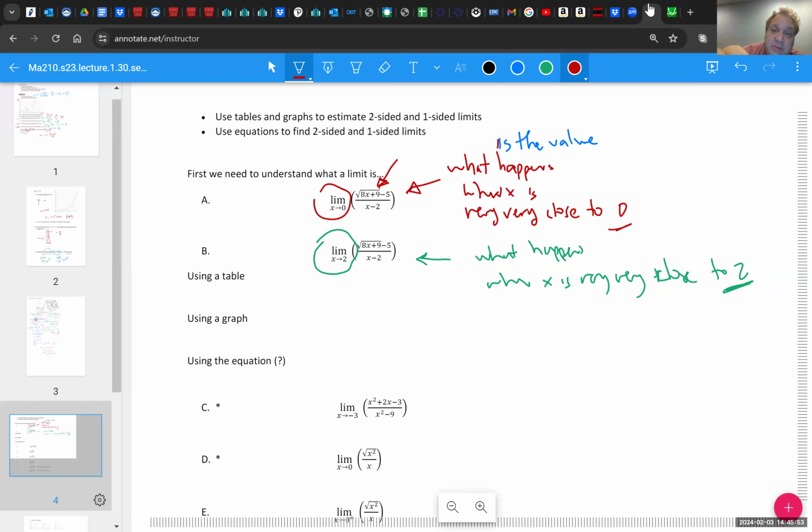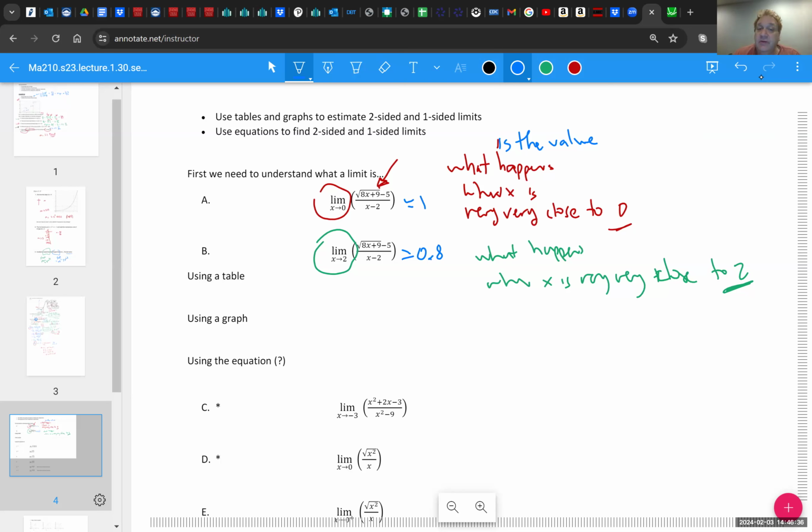So in this particular problem, part A, when we found out what happened when x was very, very close to 0, we found out that the y value got closer and closer to 1. So we would say the limit is equal to 1. Right now, we're kind of approximating because we don't have precise definitions, but I'll use the equal sign because these aren't ones I'm trying to trick you with. Just trying to show you what's going on here. And for the second one, when we try to find out what happens when x approaches 2, we got something like 0.8. So we do actually write down the values of y. We write what happens to the function when x is very, very close to our target value.